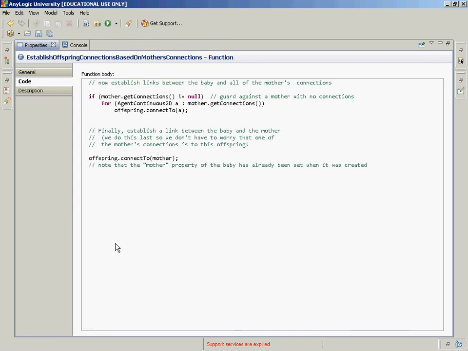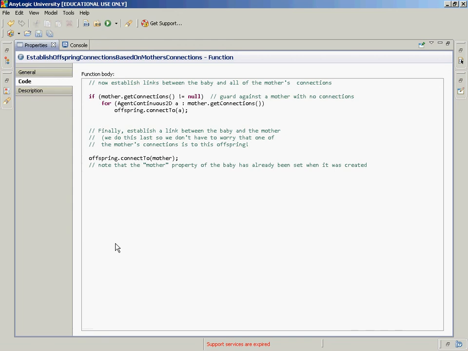So you have to tell it: this is the mom, this is the baby, fix the baby up so they have all the connections of the mom. But we still have to define mother and offspring, because you have to know that the mother is connected to the offspring, that they're together.